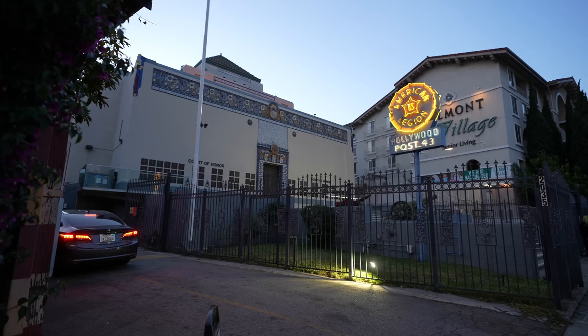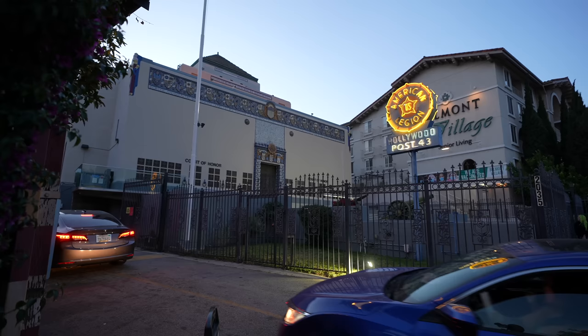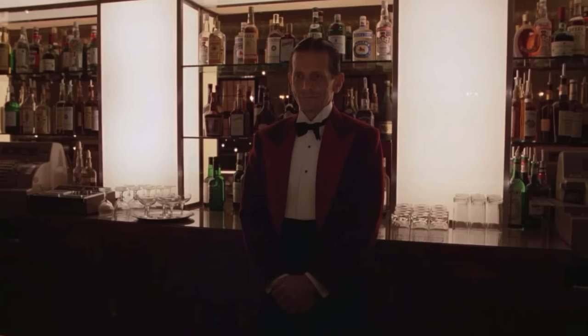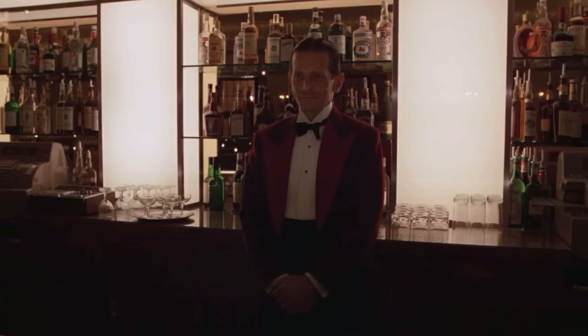Just like a lot of places here in Hollywood, this place has seen its fair share of movies being filmed here. For instance, the 2009 Star Trek — there's a big bar fight scene that took place inside this building. But we're here because in 1980, a movie came out called The Shining. Do you remember the Gold Room scene, Lloyd's Bar, where Jack Nicholson is sitting at the bar talking to Lloyd the bartender? After everything was done filming, they came here to do the pickup shots.